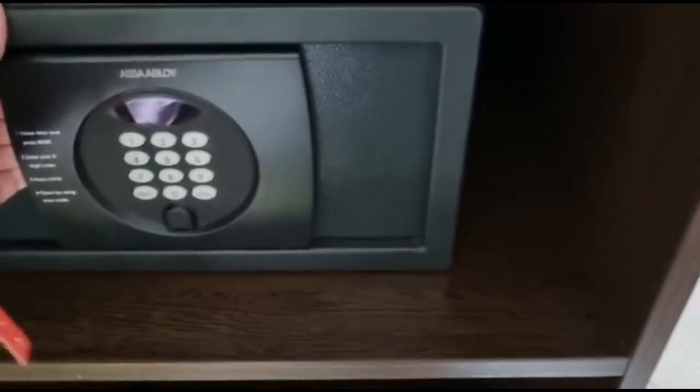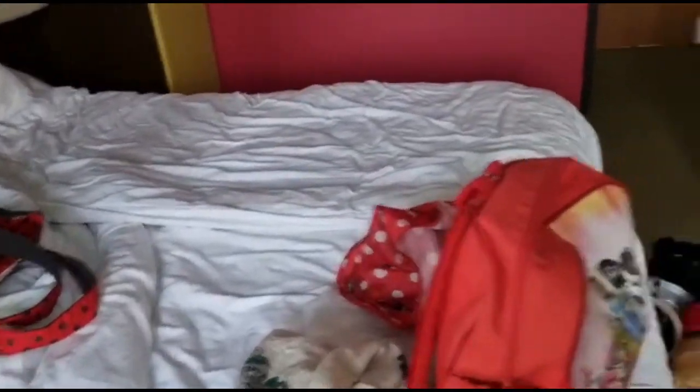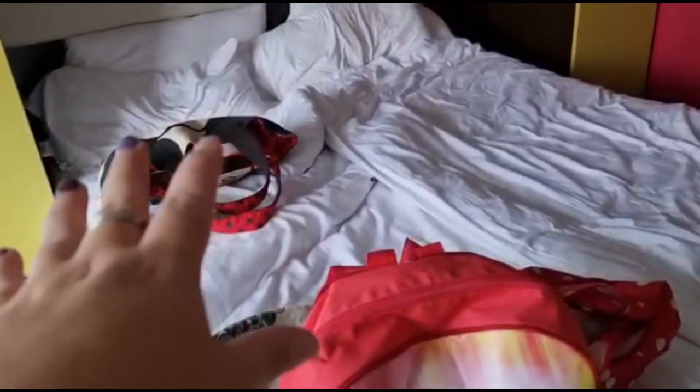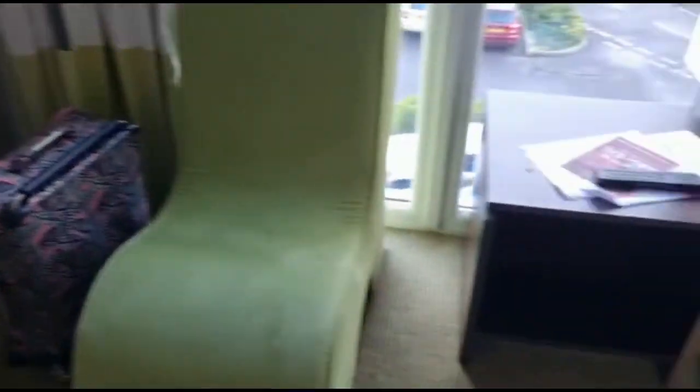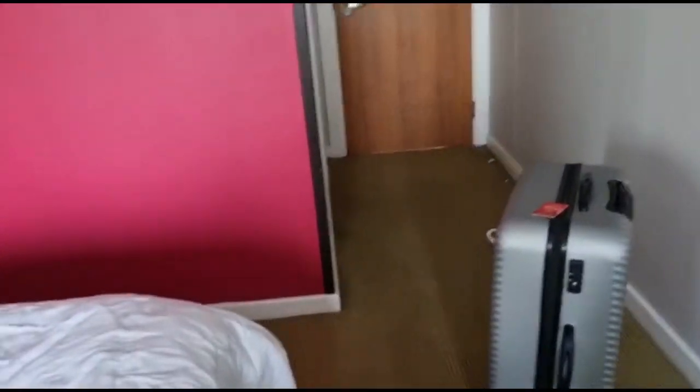Let's just check the fridge is empty — yeah, all empty. You can see roughly what's in the room. I need to move the beds back — they were two singles and I moved them to a double. We've got stuff for the car, his toilet seat, toys, and the suitcases. I always do the last checks under the bed and move the bed back, and I forgot about that again.